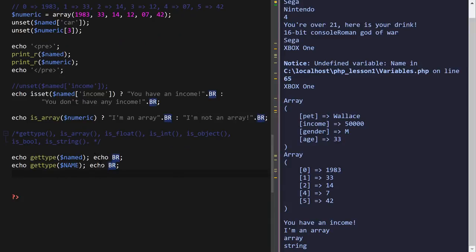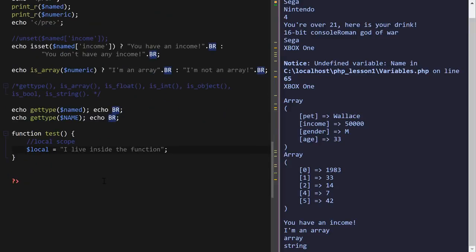Okay. Lastly, I just want to show you guys the scope inside the function and outside. So if we had a function, this would be local scope, meaning the variables that are created inside this function are only going to be accessible inside the function unless they are defined as global.